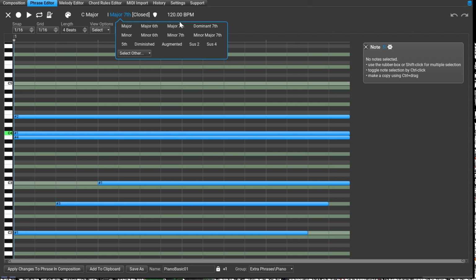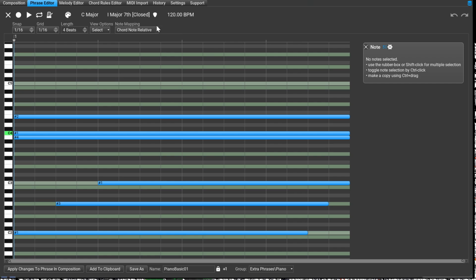So this Roman numeral 1 allows us to select which degree of the scale we want. In C major, that'd be C, D, E, F, G, A, B. Roman numeral notation would be 1, 2, 3, 4, 5, 6, 7.